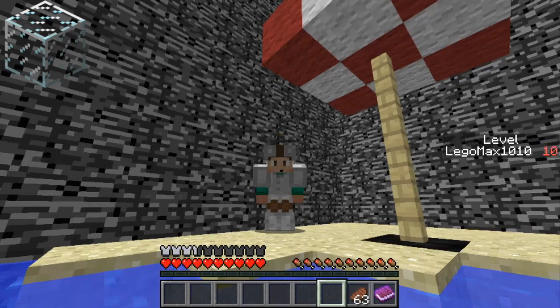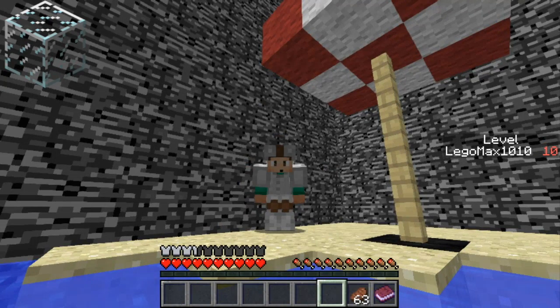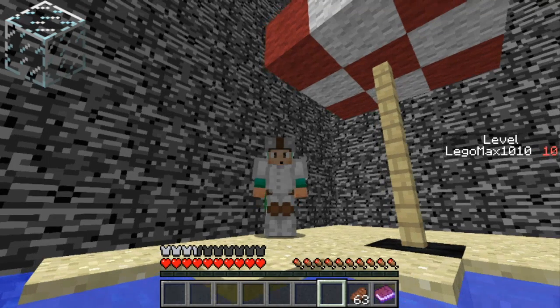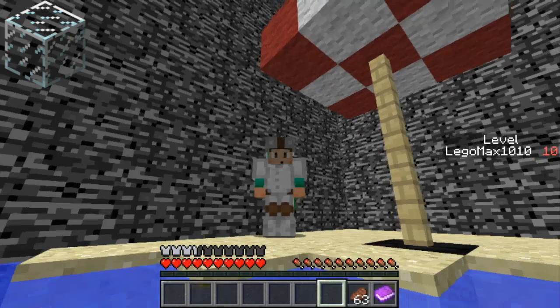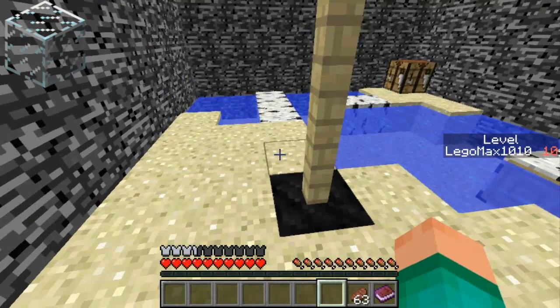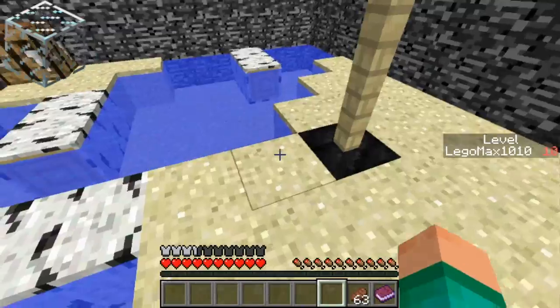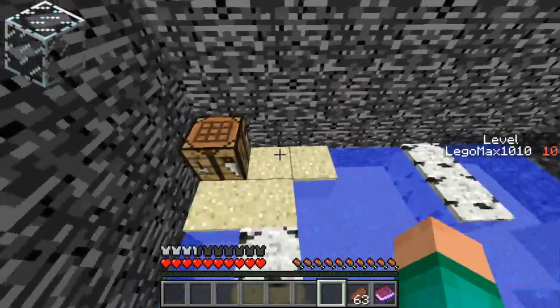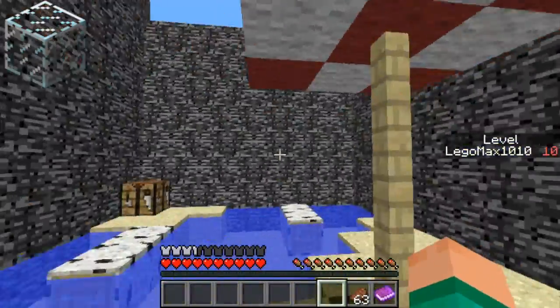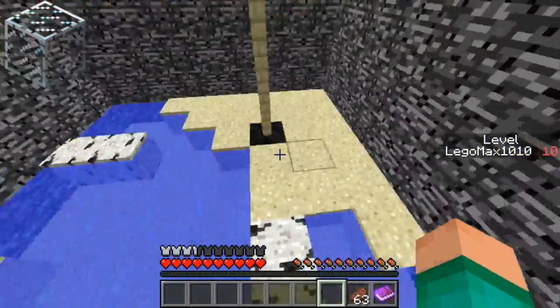Hello, everybody. This is Lego Maxton, and today I'm going to be playing Craft This. This is a map made by Super Trinity. If you have not already seen the first part of the video where I did levels 1 through 10, definitely go check that out before you see this so you can get caught up and know the rules. Basically, Craft This is a game where I have to craft what it tells me to craft. So this level, I have to be crafting glass.